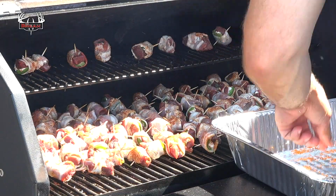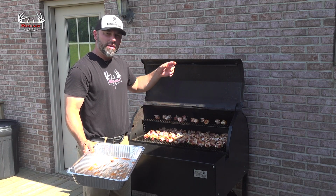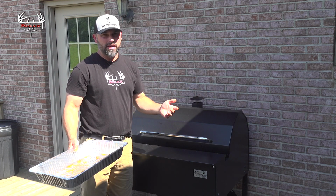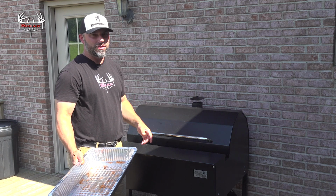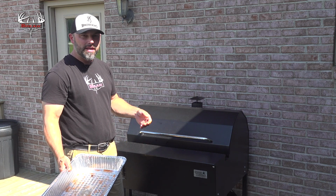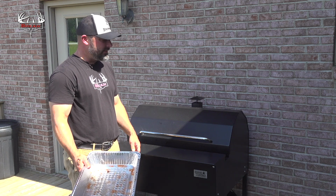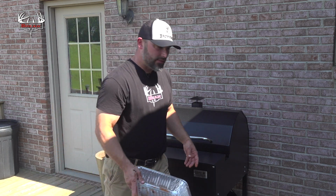All right, put the last few on that top shelf. We got them smoking here. We'll let them smoke for 20 minutes, and then we'll come back, check on some of them. We're gonna crank the heat up to about 350 and finish them off. And again, we'll just have to check it every 5 to 10 minutes as we're cooking at 350 because of the various sizes of these poppers. So we'll check back in 20 minutes.